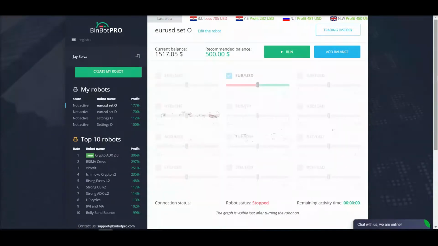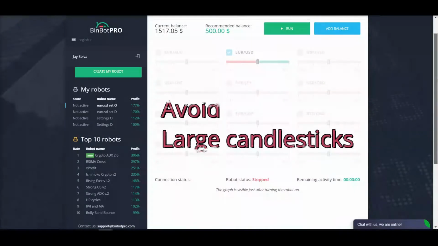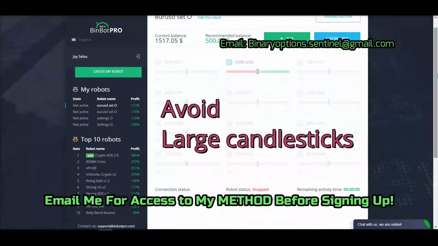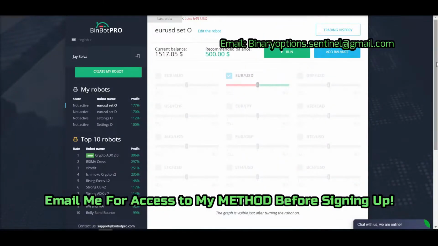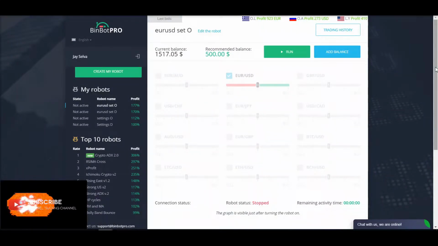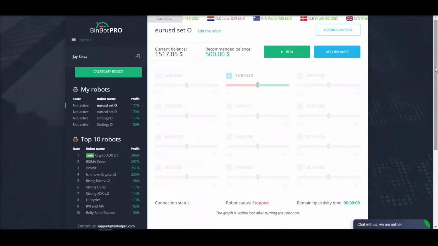Or it could be a sudden huge breakout where a super large candlestick would just form, and then you actually mess up the settings' decision making. So do check out the next segment as I list a couple of things to avoid in the market situation.